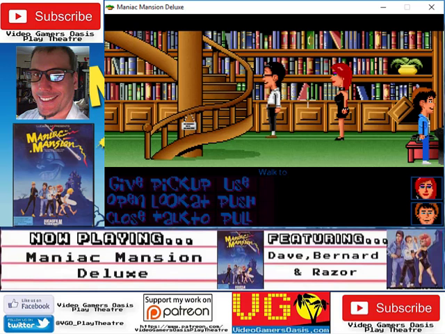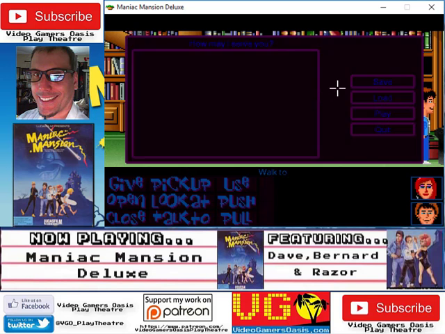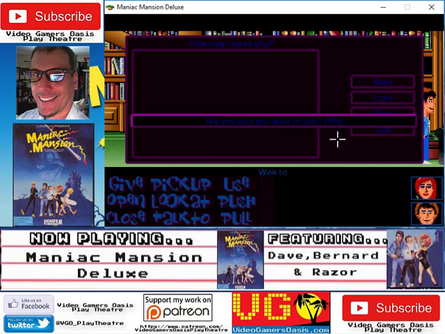Gamers alike, thank you for watching me play Maniac Mansion Deluxe. We were able to rescue Bernard from the prison. We showed you how to do that. Tune in the next video. I'll be continuing our adventures with our three heroes, Dave, Razor, and Bernard.